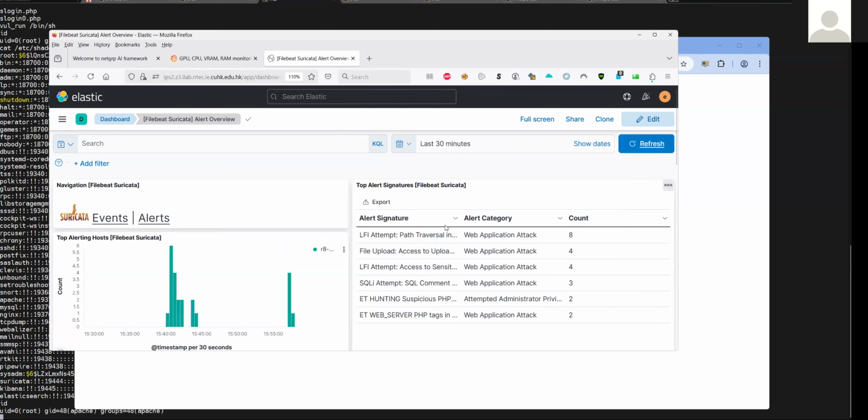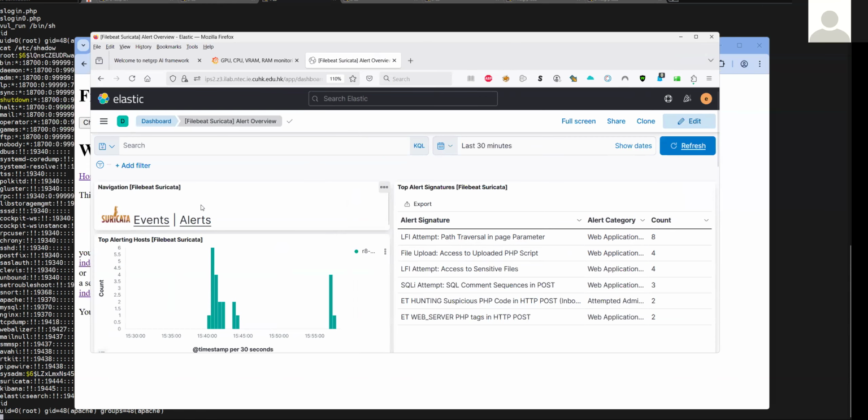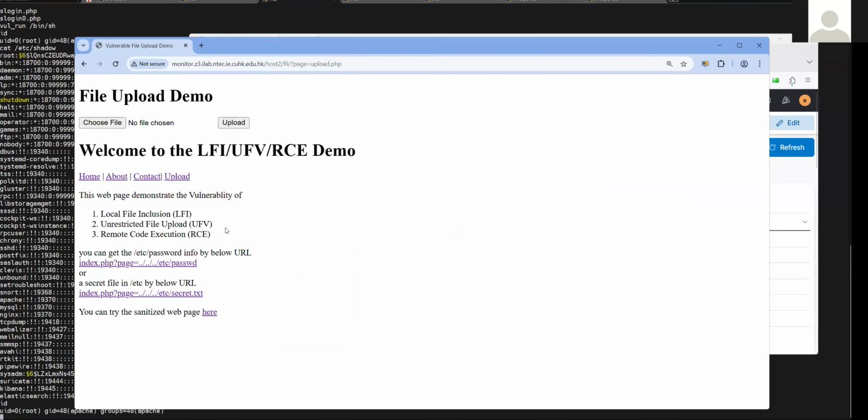So you can see that there are some blocked attempts: path traversal, attempt to upload a PHP file, attempt to access sensitive information, etc. So this is how you can use Suricata IPS to block the attack for these vulnerabilities, LFI, UFU, and RCE, without patching your source code.